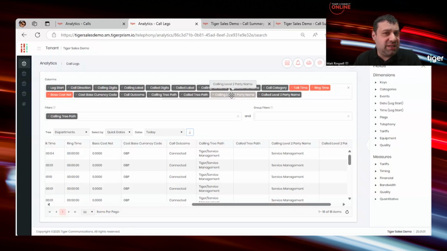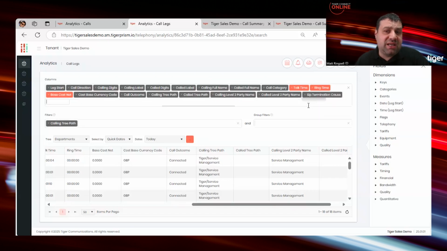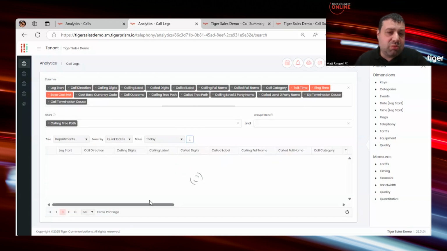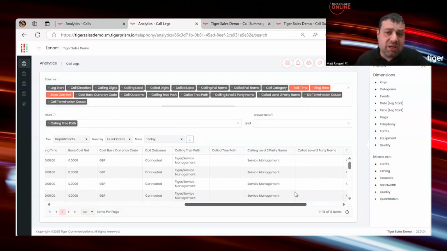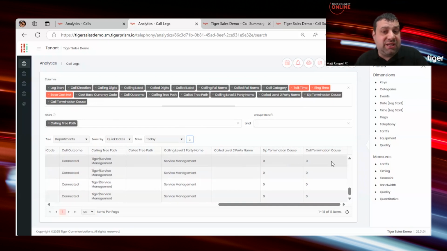You can turn on things again if you are in here, the ISDN, depending on what phone system you've got. It may give you the SIP termination cause value or the call termination cause value as well. Again, it depends on what phone system you've got, and it may give you more information about what particularly happened and why they got that, because there are many reasons behind it. Hopefully those values should give you more information about what happened.